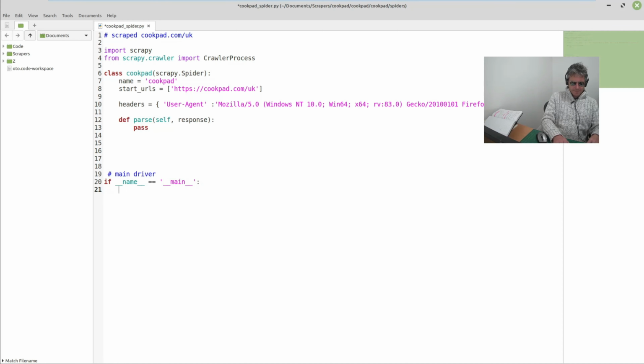So process equals crawler process, crawl cookpad, process dot start.